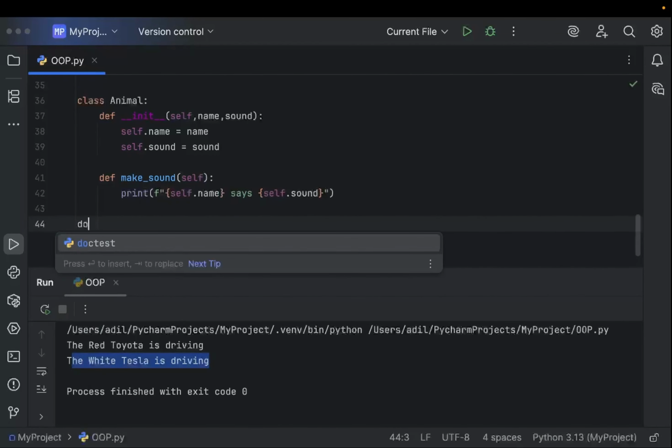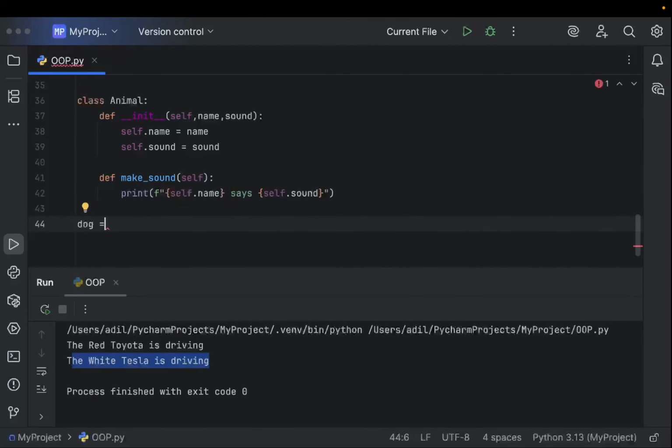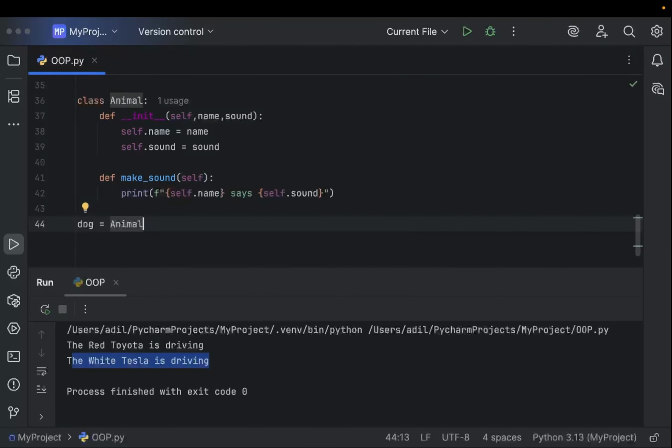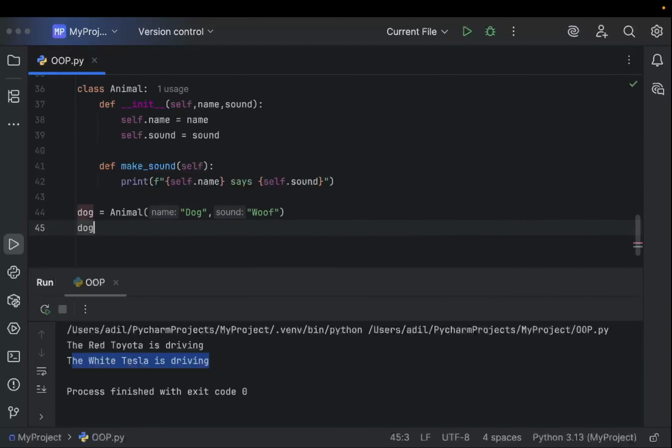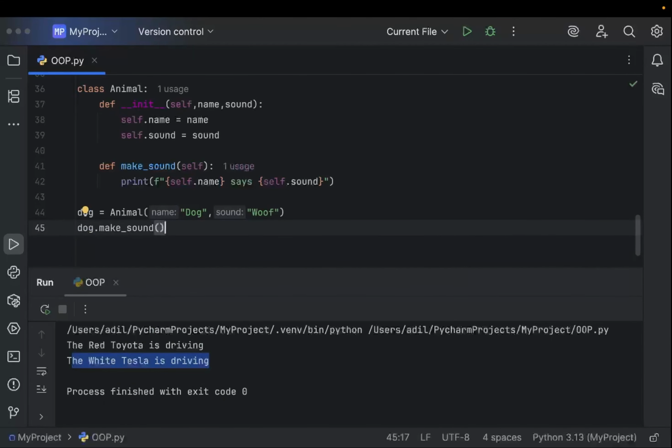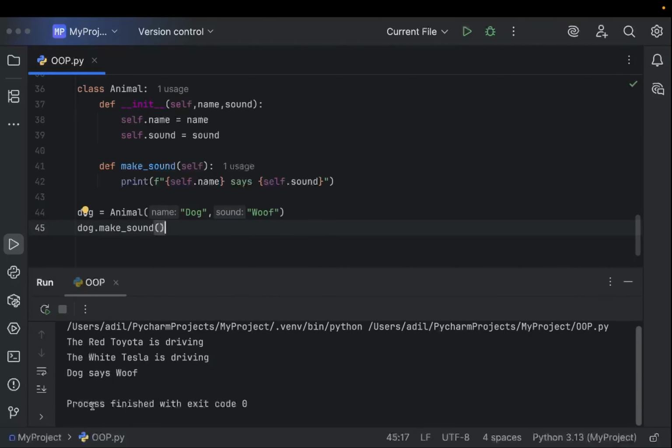For example, an object called dog equal Animal, and here let's pass dog as the animal name, then the sound it makes, for example woof. After that we can write dog dot make sound to call that method. Now if I run the code, you will see it prints dog says woof.